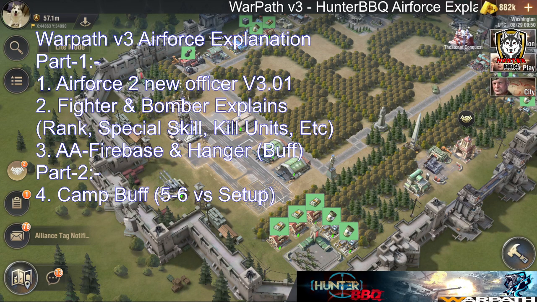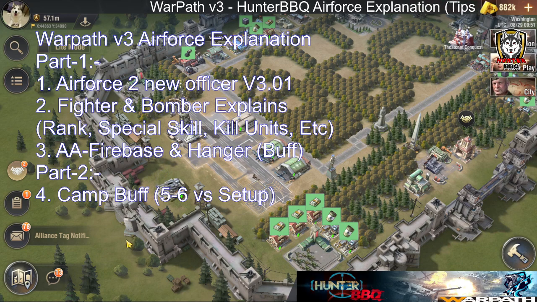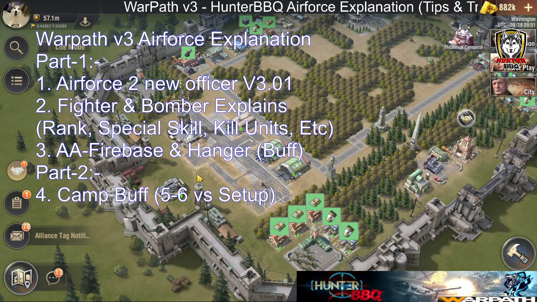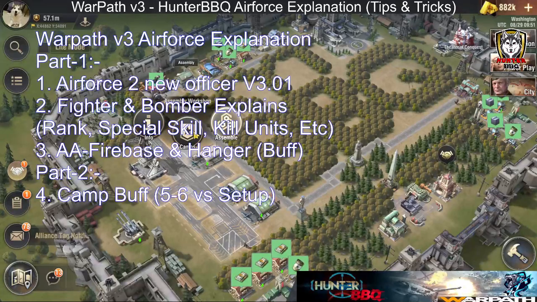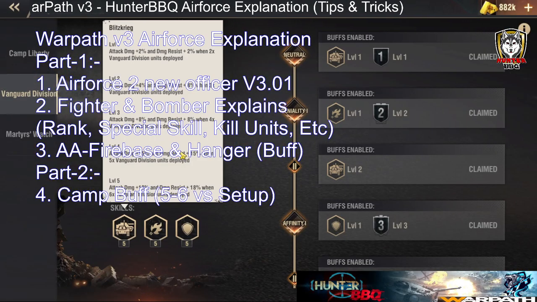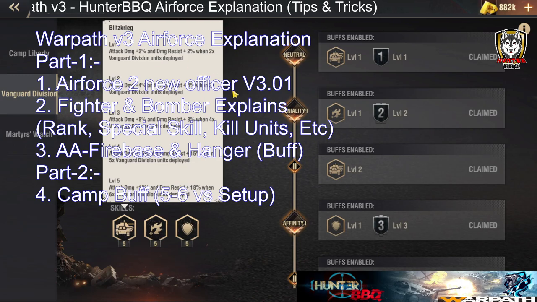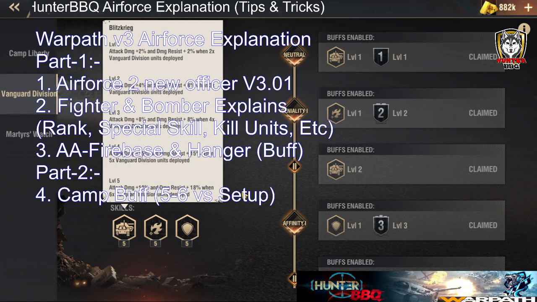So the Part 2 on the number 4, we'll just talk about the cam buff, because most of you already understand the buff has already been nerfed from 5 cam. We have to do it on 6. So I'll just show you the cam again. The cam buff basically is very important. From the last one, we didn't really need up to 6 cam buff, but now we have to go up to the 6 cam buff to get the 18% additional buff on our attack and resist.